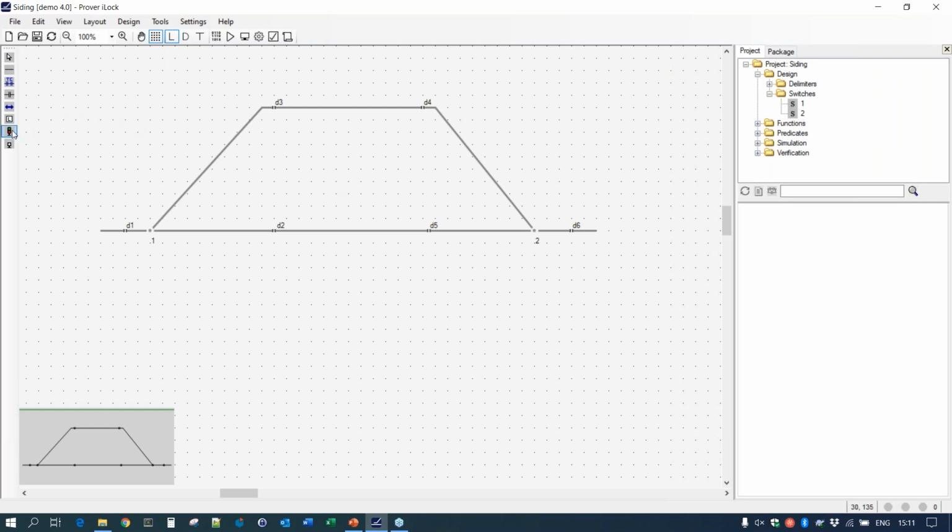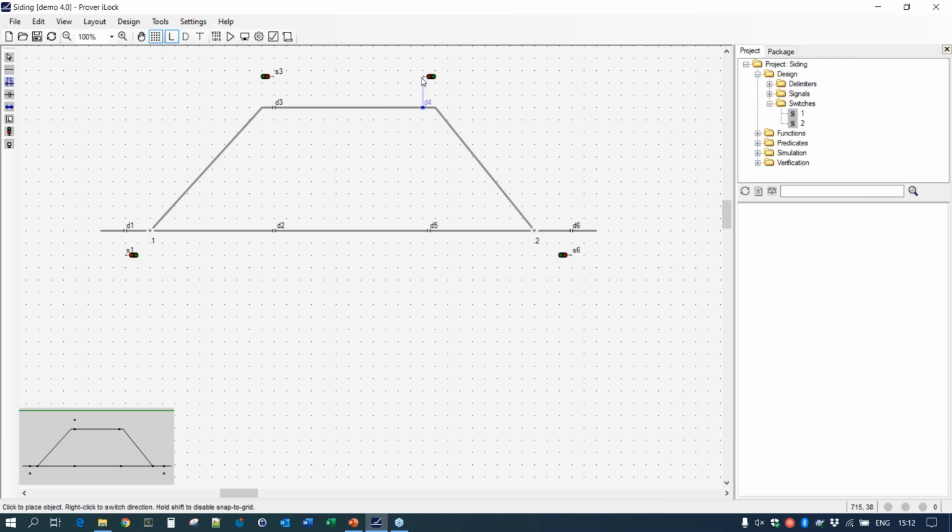Okay, let me put some signals here. I want some entrance signal, maybe here. Would be nice, and I call it S1 because it's at joint D1. And then in the entrance here, I right-click to change direction, S6. By pressing space, I get a new one of the same type. This one should be an exit signal. So let's call it S3.